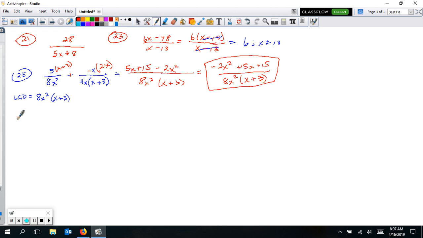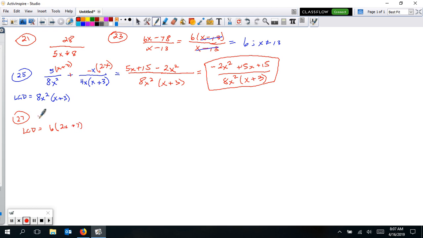Then we go to 27. So number 27, we need a common denominator here as well. There's nothing to factor for this one, so we just want to figure out what the LCD is. So our LCD for this one, we see we have a binomial, 2x plus 7. We also have a number 6, so we have to include both. Basically, we're going to multiply these times each other. So 6 times this binomial of 2x plus 7.